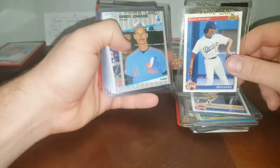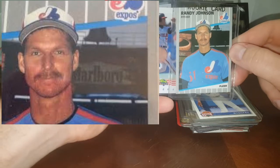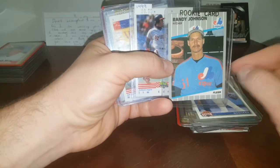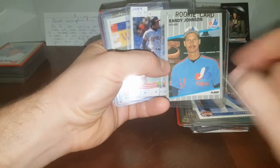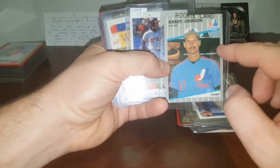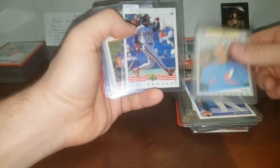Another Pedro, second year. Randy Johnson, let's look in the background. Can we see Marlboro? Nope, okay, so it's not one of the Marlboro variations. Just a quick note for you guys. Back here, this big billboard behind his head said Marlboro, and they pulled the card and basically tried to color it in. There's different variations of green and reddish. There's a lot of different variations, but if you can find one where it says Marlboro and you can read it clearly, that is a big money card. They pulled that one early in production.